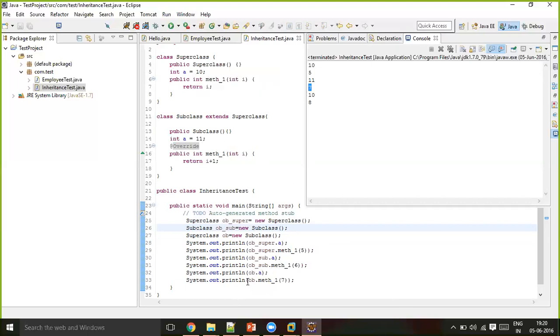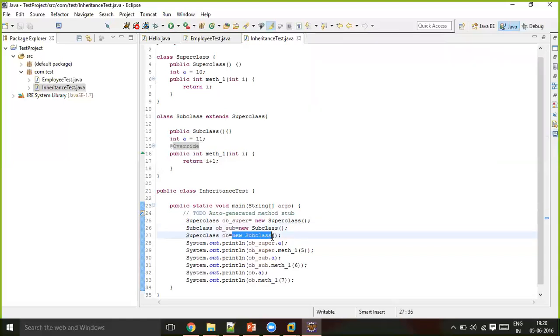And if you see here, OB dot method 1 of 7: if it were calling the superclass method 1, it should return 7, but it is calling the subclass method. So you assign the subclass object to the superclass variable.